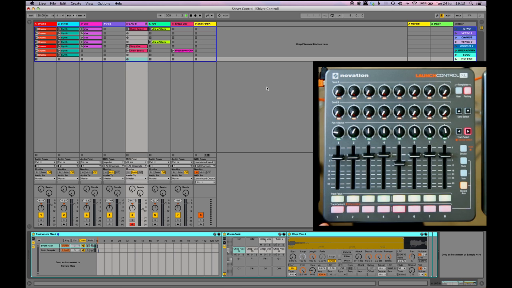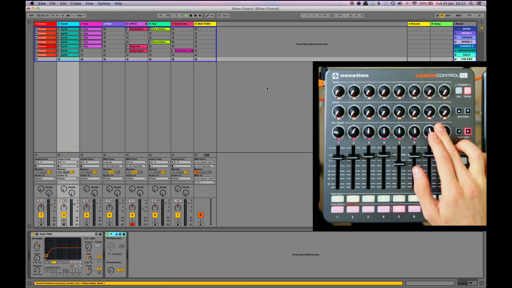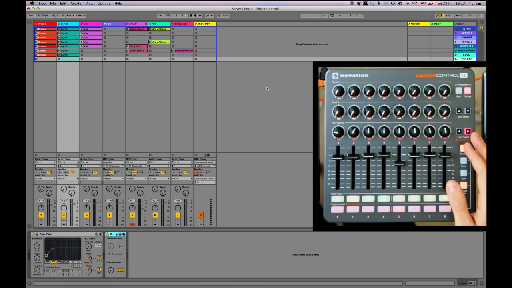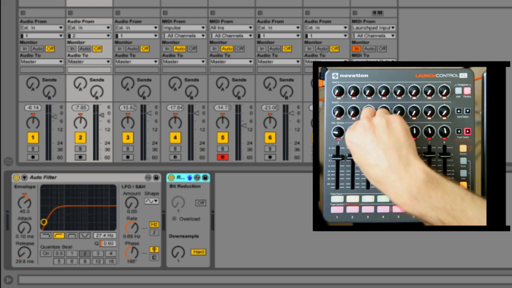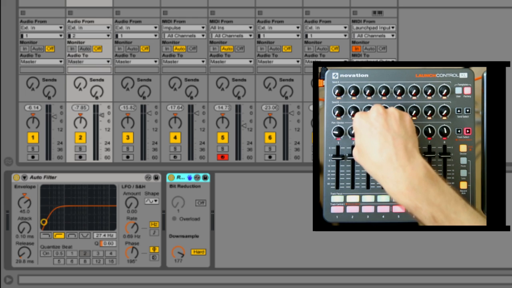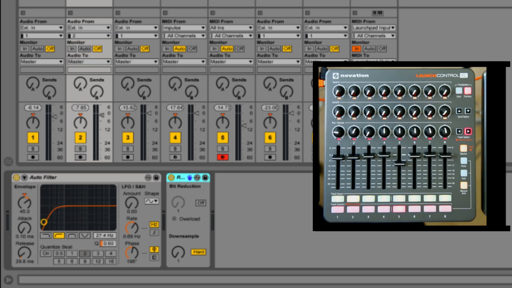channel 2. So what I need to do is track focus on channel 2 and turn on device control again, which turns these encoders from the pans to the device control. The first effect I had was a Redux, so that meant with this button here I could turn that up and bring that sound in and then bring it back out.